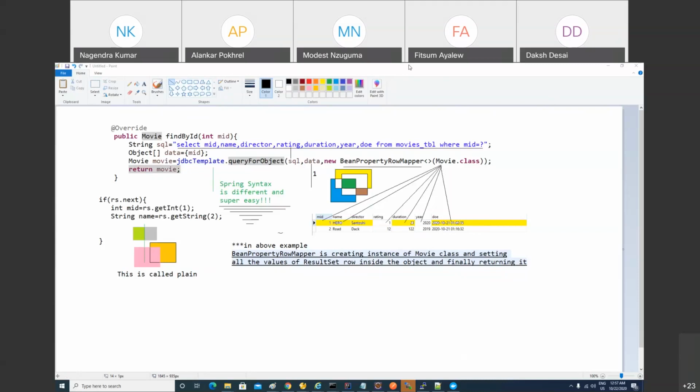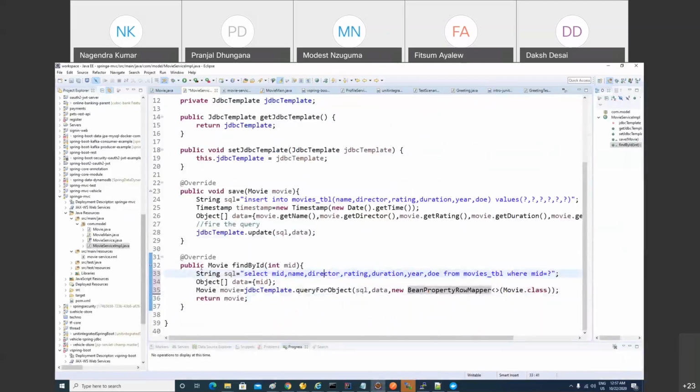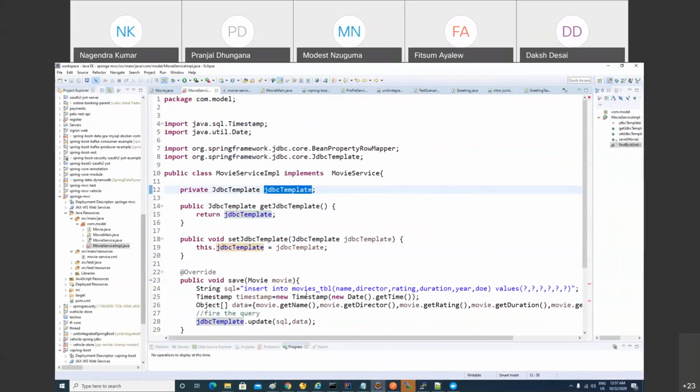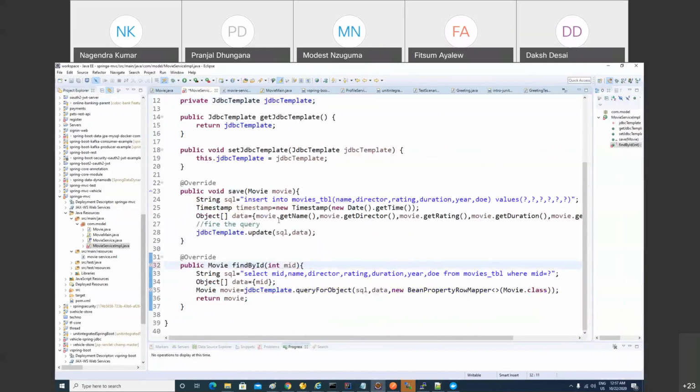Okay, that's cool. So can you make a static reference to non-static method queryForObject? That's the error I'm getting there: cannot make a static reference to a non-static method. You are not supposed to make any method static, okay? If you make it static, it will give you the same error, because if a method is static, it cannot access the non-static JdbcTemplate. That's the reason. So you cannot make any of your methods static.